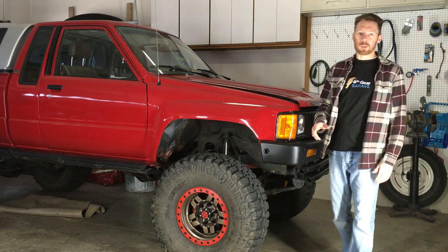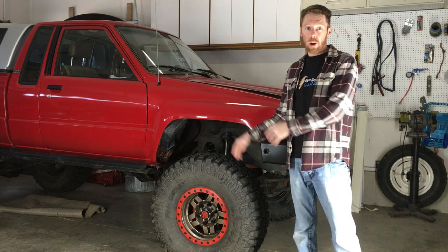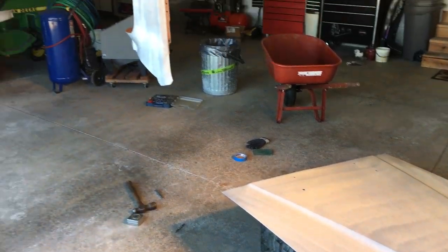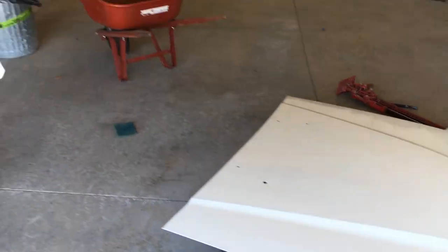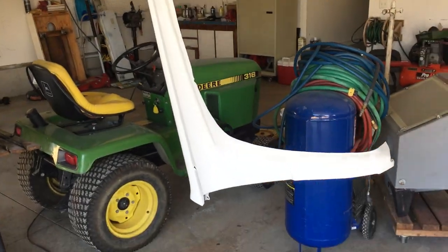Fast forward 28 years later, I now own a real 1985 Toyota pickup 4x4 that can go just about anywhere I want. For the Detroit Gambler 500, I'm going to make it into an Ivan "Ironman" Stewart Toyota clone. I started with a fresh coat of white spray paint on an old hood and fenders from a rusty parts truck.